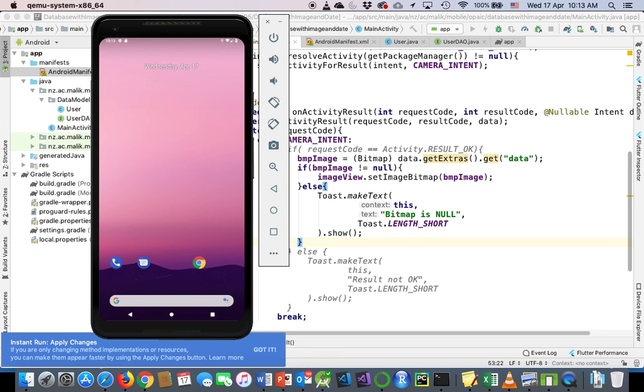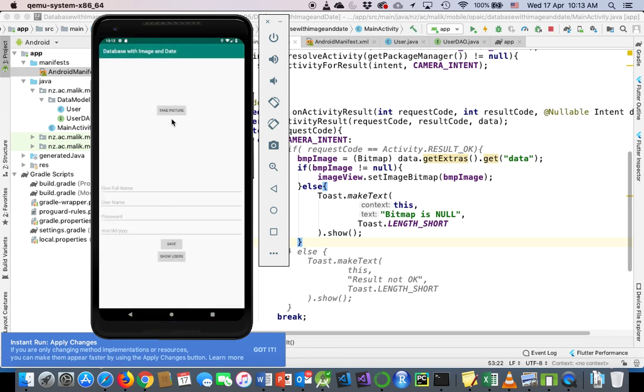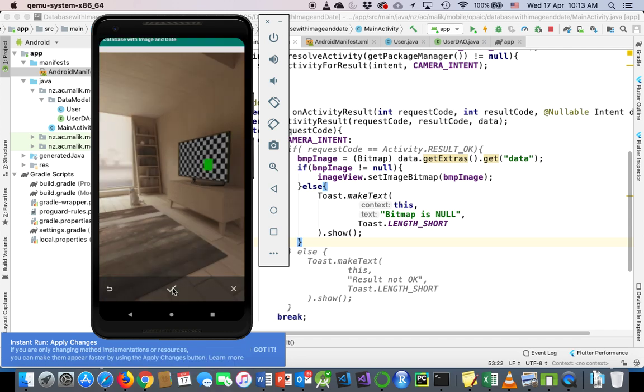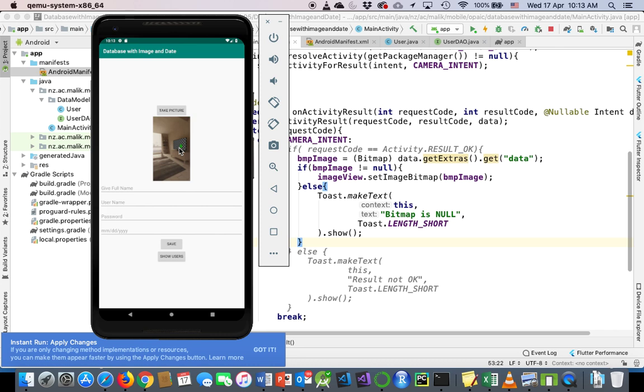We need to see what that particular result is. Take a picture, it is taking a picture, and yep. So we need to see what kind of result it is going to return.